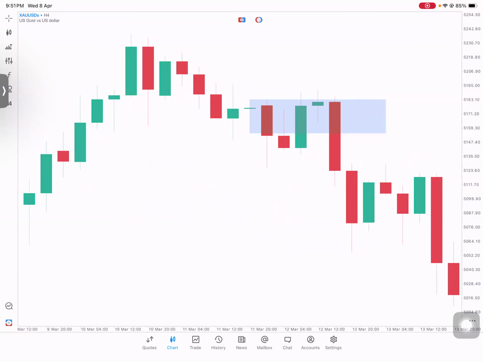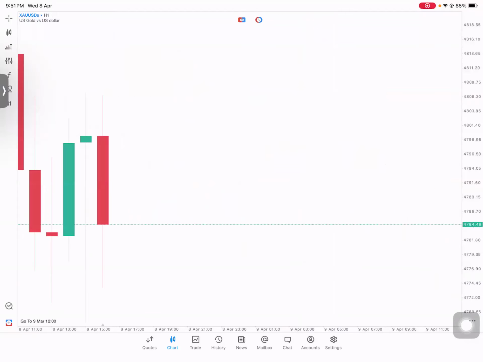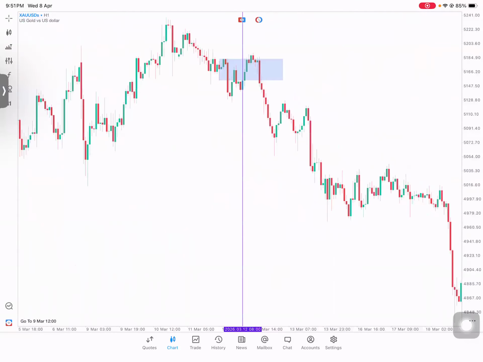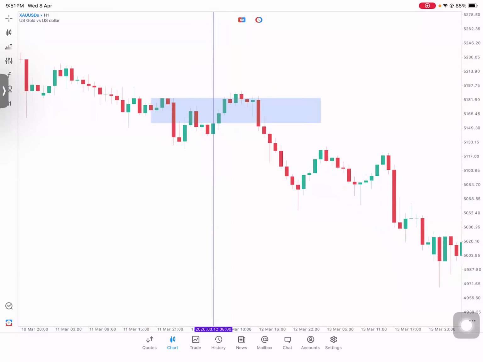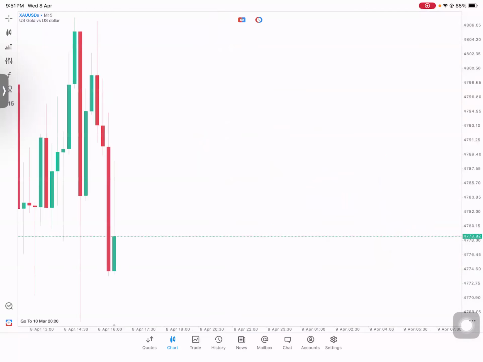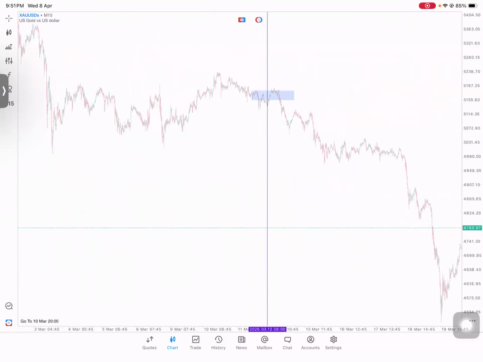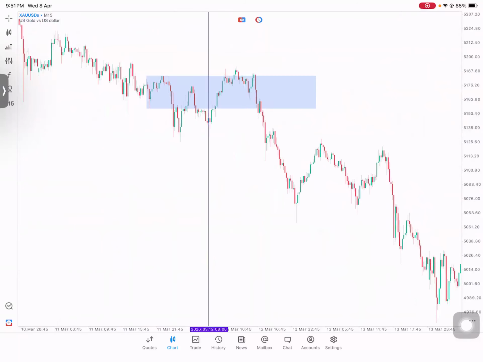Then, as I understand, we can go to H1 and see if there's an H1 engulf given to us to sell, and if there's nothing on H1, we can go to M15. Only if M15 also doesn't give something clear, we may be able to, maybe high risk, but we can go to probably M5. Perfect, crystal clear, exactly. You are right. Excellent. This is what we're actually going to do.